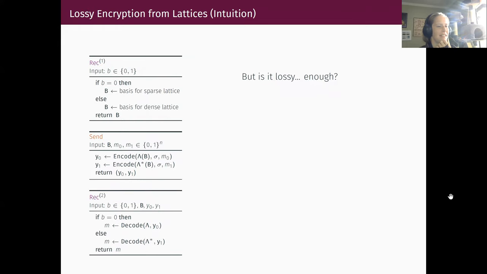So the question is, does this actually work? This is very much a sketch. And is the lossiness that we're guaranteed actually enough? So what happens if we have a cheating receiver that sends some sort of weird lattice that isn't completely sparse or completely dense? Notably, our 2D example from before. We were sparse in one direction, dense in another. And so, neither the primal or the dual is really like completely dense or sparse. And this is where our work departs from that of Brakerski and Döttling. So we turn to algebraically structured lattices to guarantee some amount of polarization in the number of short vectors, and therefore also the density of the lattices used for lossy encryption.